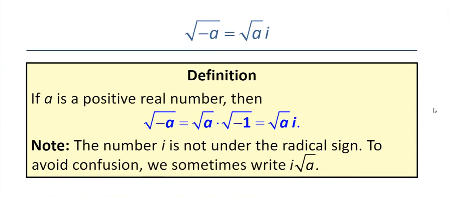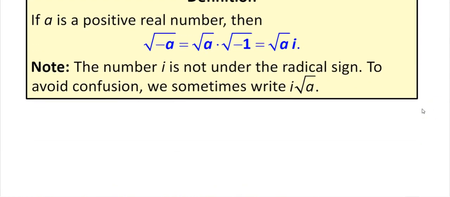Okay, if a is a positive real number, then the square root of negative a equals the square root of a times i. You know what? I'll just show you an example real quick, because let's get rid of the math. If you have something, for example, that looks like this, the square root of negative 2. Well, I can write that. Notice that is not a perfect square. So I can write this as the square root of 2 times i. Just make sure, look right here, that the i is not under the radical sign. Okay, especially because of Hawks. Hawks will count it wrong.